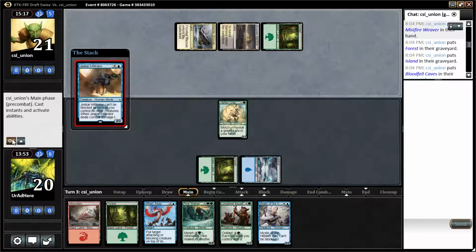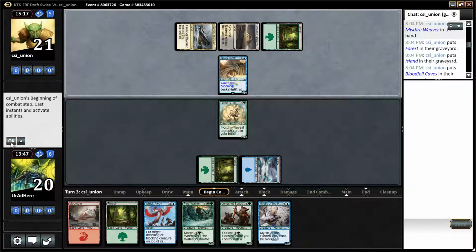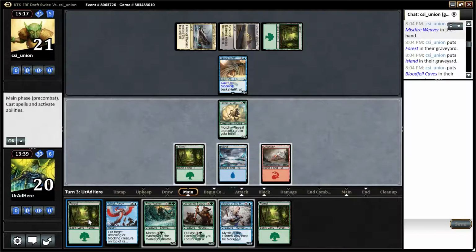Infiltrator. Can't be blocked. Okay. And then it comes back as a manifest. Yep. With another. Right. So do you keep up? Do you attack and then whisk away that guy? I feel like attacking and then whisking away. Because what are our other options? The other option is a face down Mystic, and then playing Longshot Squad next turn. Yeah. We would take 2, and he would get 2 manifests.